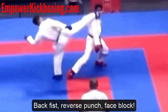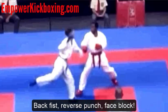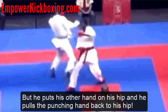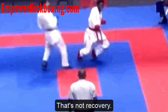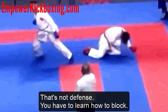Back fist, reverse punch, face block. Ooh. Good punch, but his other hand's on his hip. And he pulls that hand back to his hip. So he ends up blocking with his face. That's not recovery. That's not defense. You have to learn how to block.